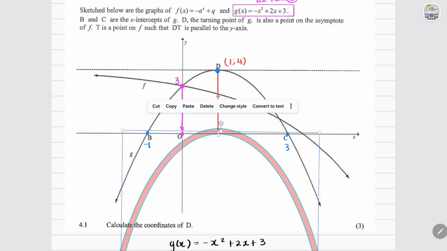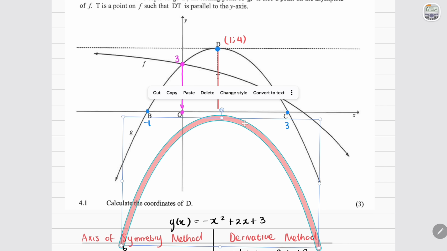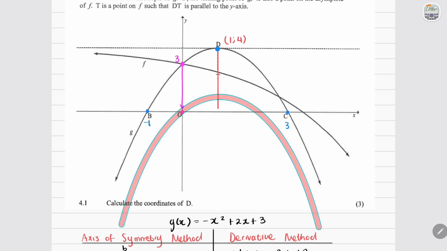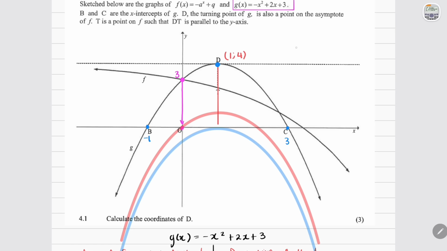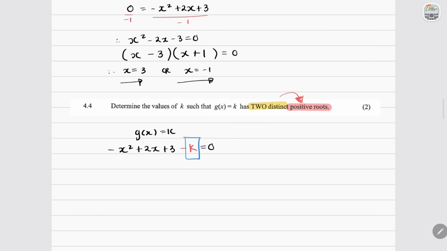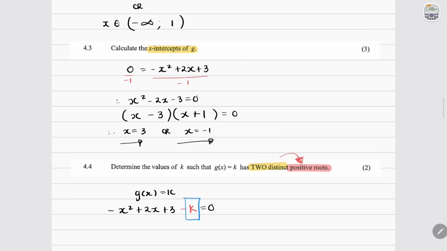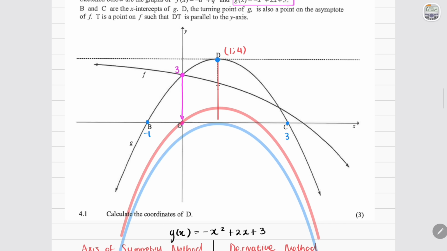Keep moving it, positive and positive, until you move it to the point where its turning point is now sitting on the y-axis. And then you shouldn't move it beyond this. So I'm going to put this here, and then let me just go ahead and duplicate this. And then I'll put one where the turning point is touching the x-axis. Okay, so we can see that because we know it's moving down. It's minus k. Minus k is a downward shift. Well, we were lucky that it was a minus in this case because we actually had to move the graph down so that you can achieve those positive roots.